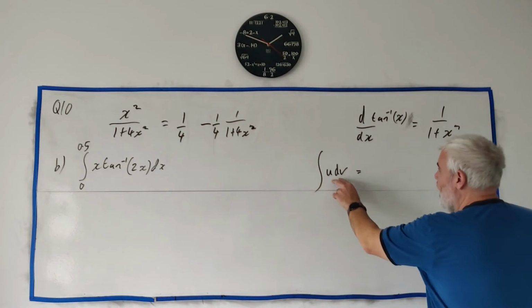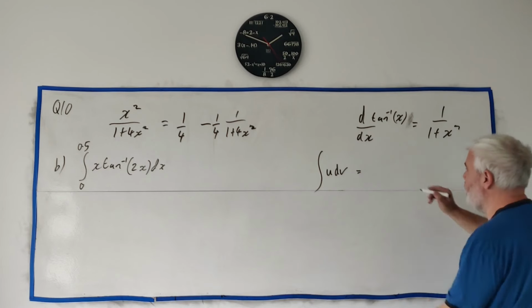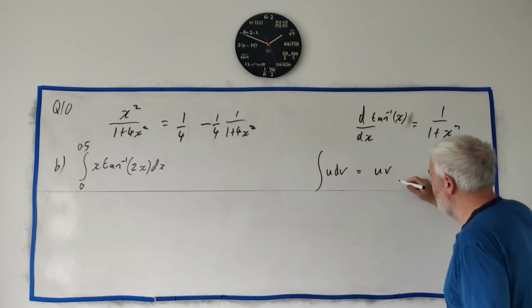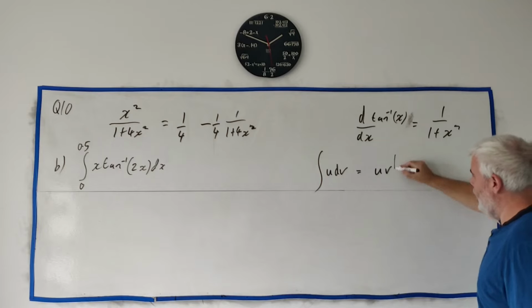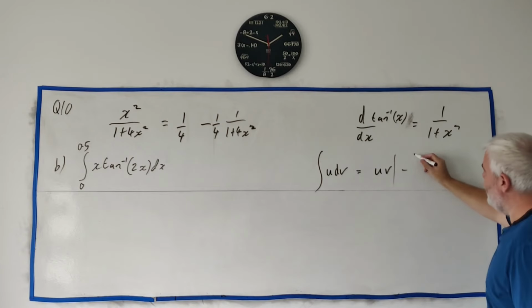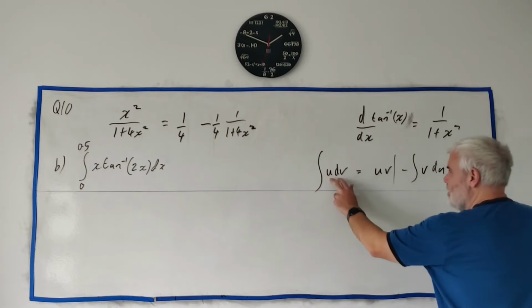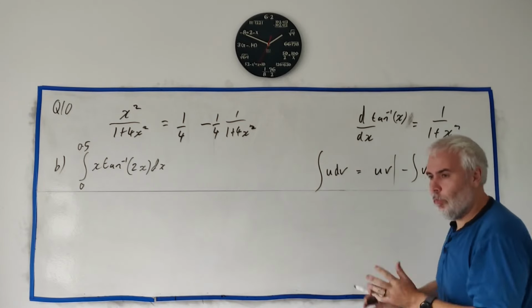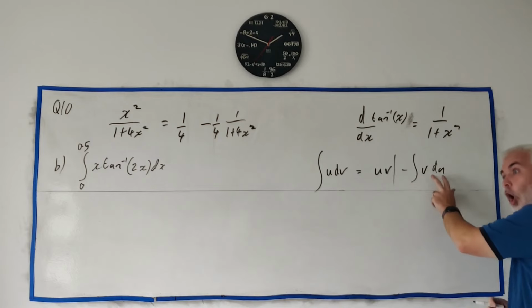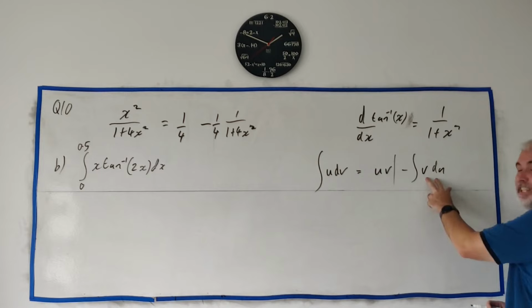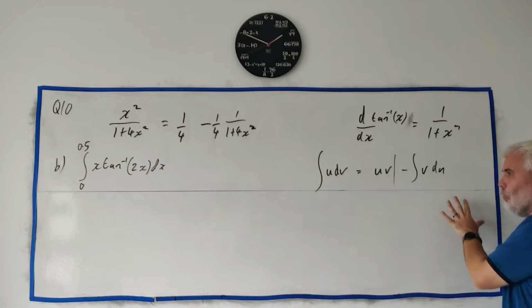Okay, anyway, if we have two things multiplying, we can rearrange it so it's just u times v, and we evaluate that, minus the integral of v du. Basically, you can think of this as, this is too difficult. How about we change it to make this one, and hope, really hope, that this one's easier to do. And it will be in this case.